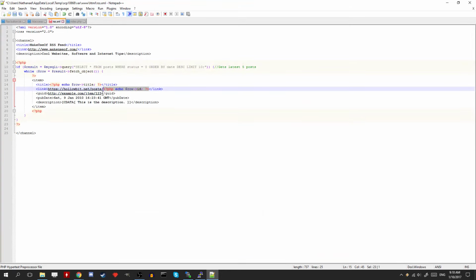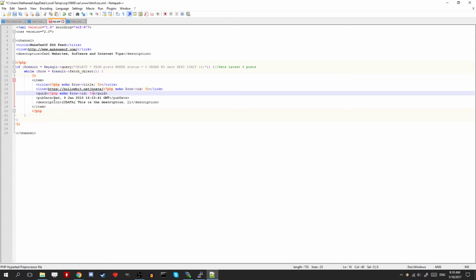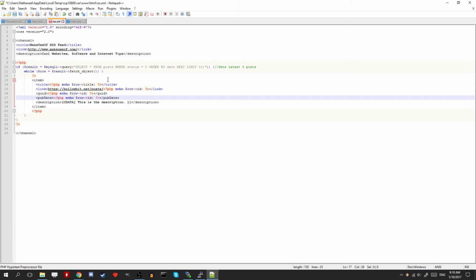Oh, so we can just pretty much just put the ID here. It's just an ID for the post. So that's good. Publication date. We'll just put the date, and then after that we'll add the Eastern tag so they know it's Eastern time. And then the description. I don't know why he's using the CData thing.